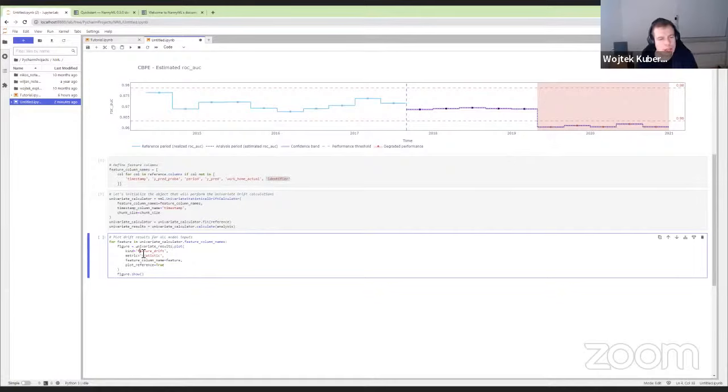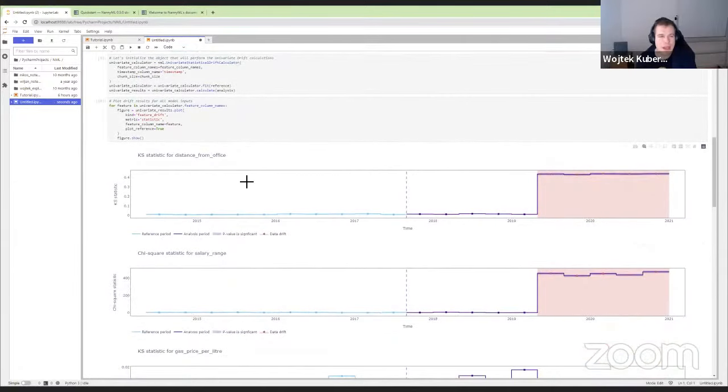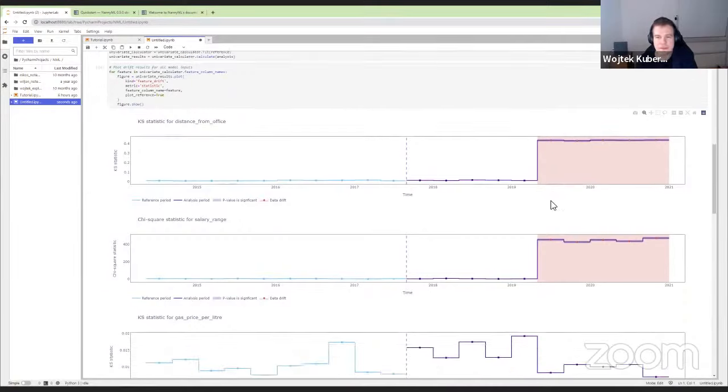When we want to see the actual drift, we're going to look at the statistic as our metric, and we're going to, of course, plot the reference as before. It works quite fast because there is quite a lot of data actually. It's very fast. And we'll see that exactly in the time when we expected, there is very strong drift, as our KS statistic goes from basically 0.01, so definitely not significant, to 0.45, so definitely a very, very high metric.